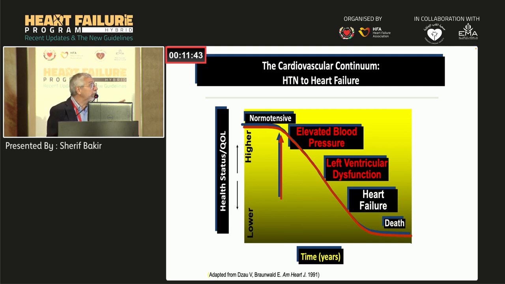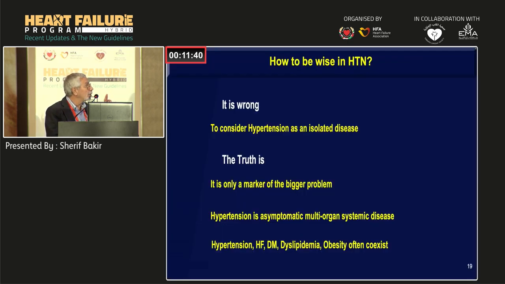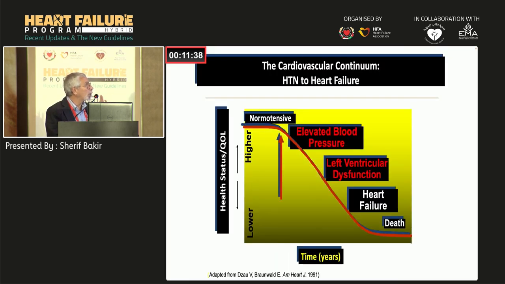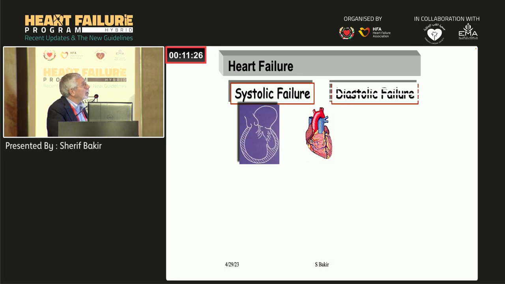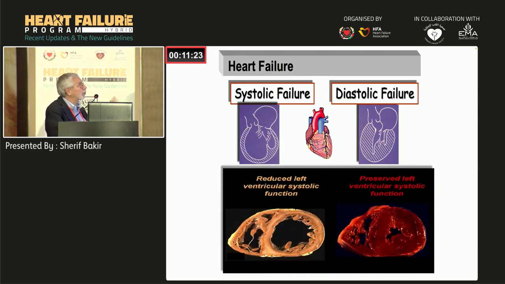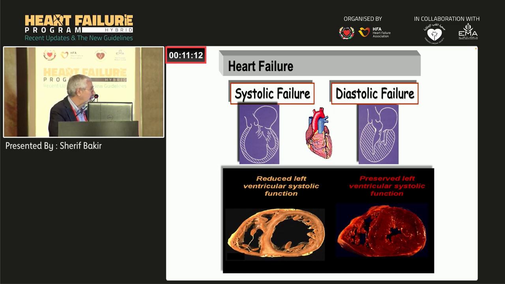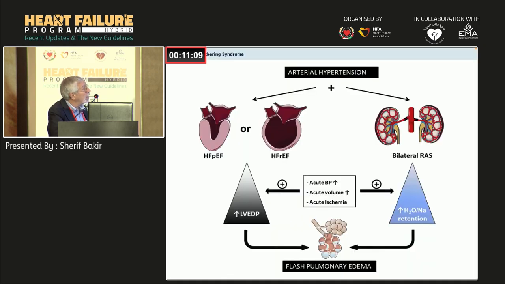Hypertension is a symptomatic multi-organ system disorder that can cause heart failure, diabetes, dyslipidemia, and obesity. As shown in a 1991 paper by Dr. Eugene Braunwald, once you become hypertensive you start your journey toward heart failure — whether preserved or reduced ejection fraction. Heart failure has two types: systolic and diastolic. Today my talk will focus mainly on diastolic — the phenotype of heart failure with preserved ejection fraction.